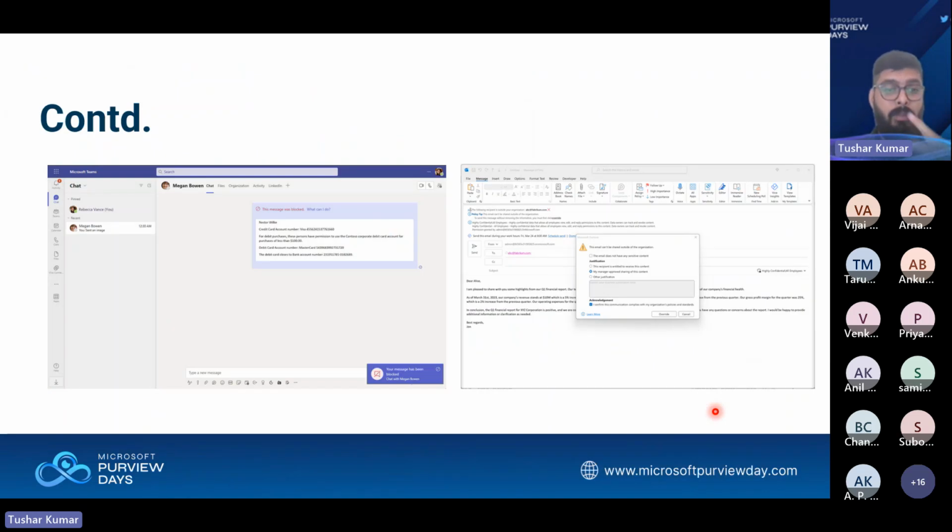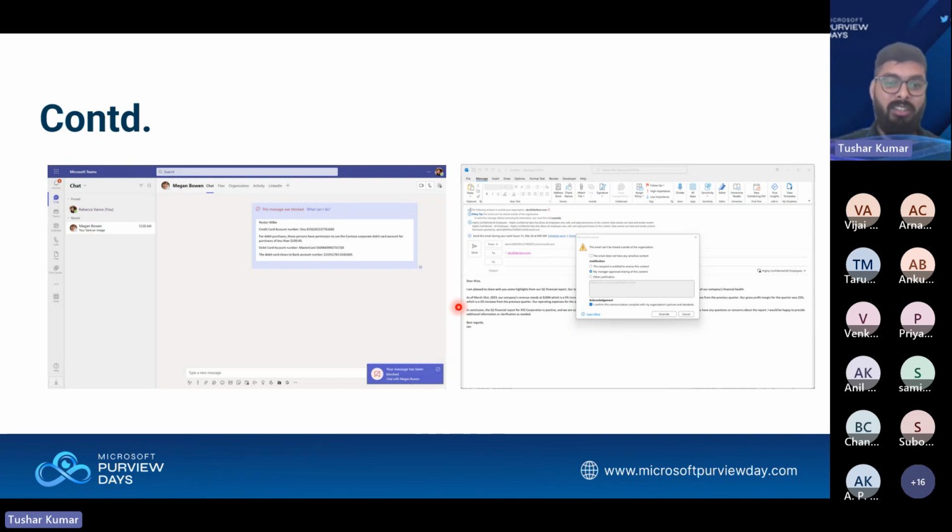There are a couple of new things that came in, I'll say, last month, and it's still in preview at this moment. While configuring your Purview DLP solution, you can integrate it with your Azure environment. The Purview DLP uses the cognitive services, which provide the optical character recognition, the OCR functionality.